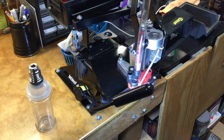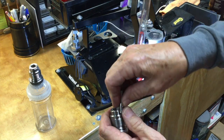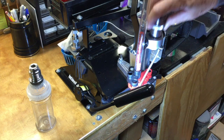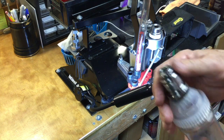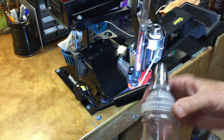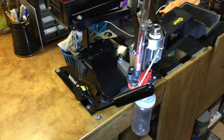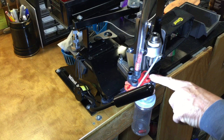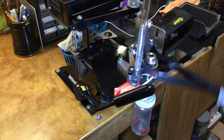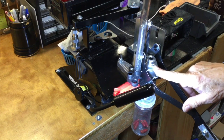Okay, we got a couple more bullets stuck in there, and we'll go ahead and set up the NOE system. Here's the NOE's push rod. I'll go ahead and install that. That goes into our top receiver up there. And then I already have the NOE's die body with the sizing bushing installed onto our catch bottle, and that comes up into the bottom receiver like so. Go back, pick up a bullet, it drops right into the bushing, down it goes, drops into the bushing, just as easily as the Lee system did.